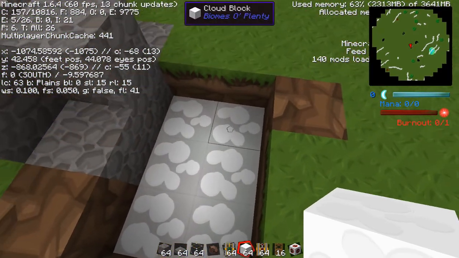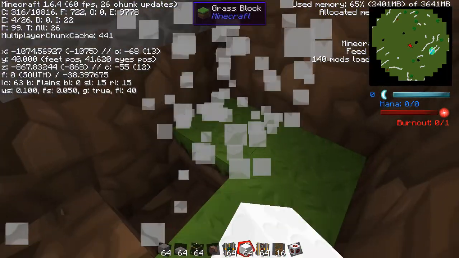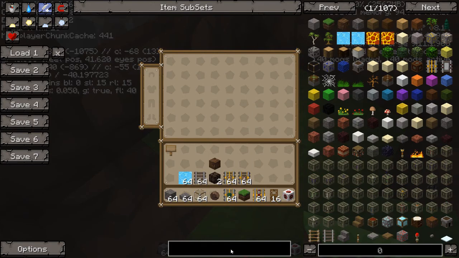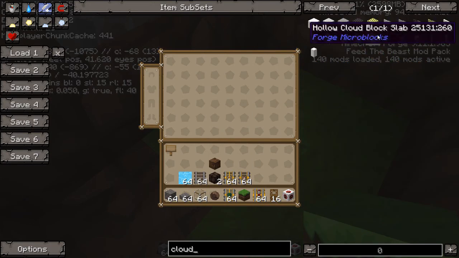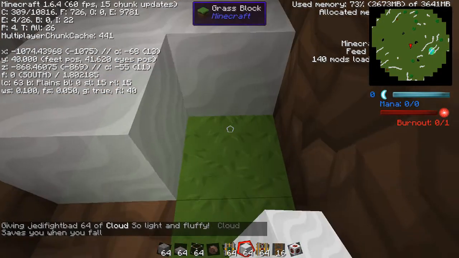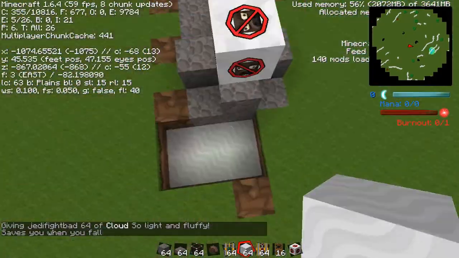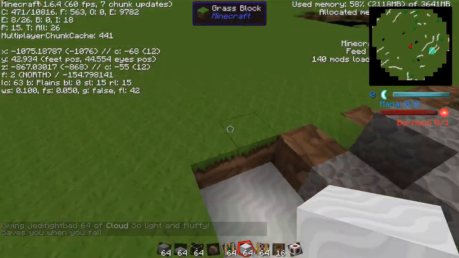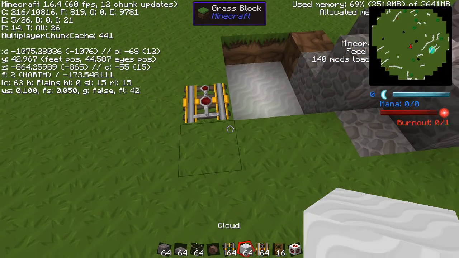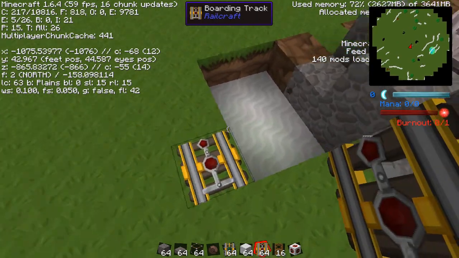Oh, this cloud looks funny. And it's not the type of cloud that we want. This is not the right cloud. Let's get the right type of cloud. You want to have the cloud that will make you sink into it, so you'll sink down. So what will happen is they'll fall out of here and they won't take any damage because they'll sink in, which is perfect. So you want to have, probably not right there. Well, no, that's fine actually.